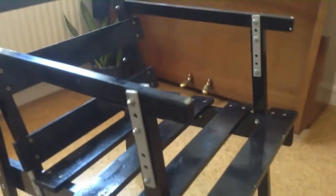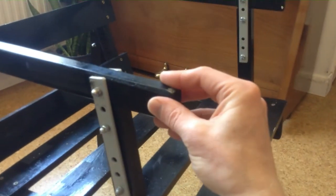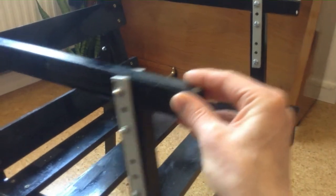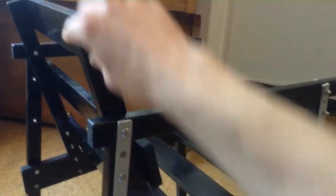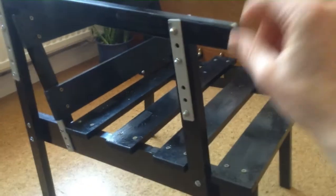There are three types. So there's the slats, which are 69 by 14 millimeters. Then there are these sticks, which are 20 by 33. These sticks are used for the arms and the legs, and also for the back of the chair here. The third bit of timber are these strong bits. They're 69 by 21, and so there's only three different types of timber used, three different sections.